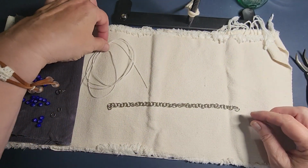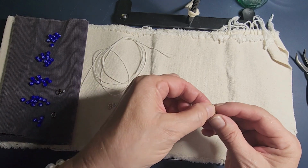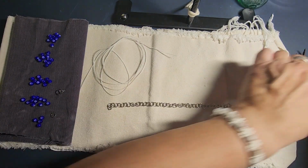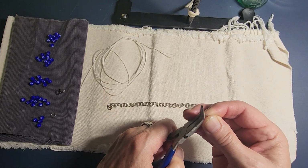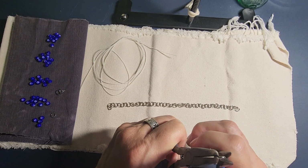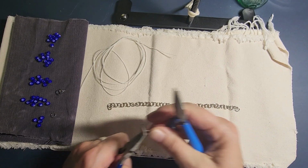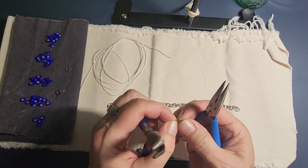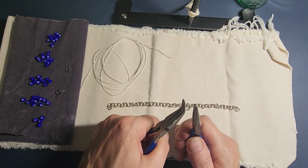And now what we're going to do is first off, I'm going to check my rings I set aside, which I haven't done anything to yet, and make sure that they've got a firm closure, which I like that one. And at this point I'm just going to go ahead and attach the lobster claw to this ring.